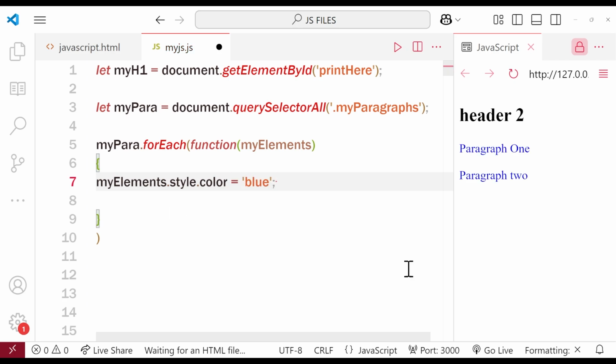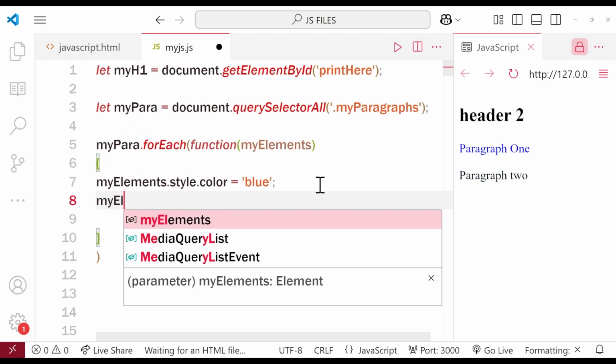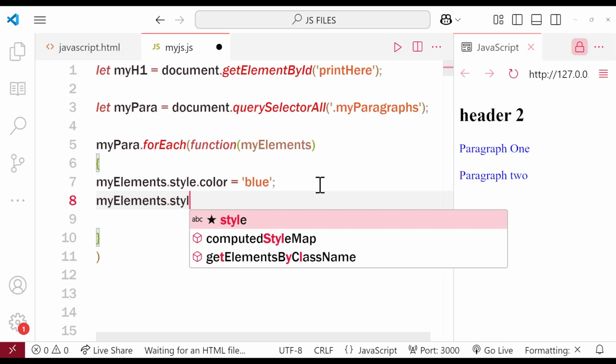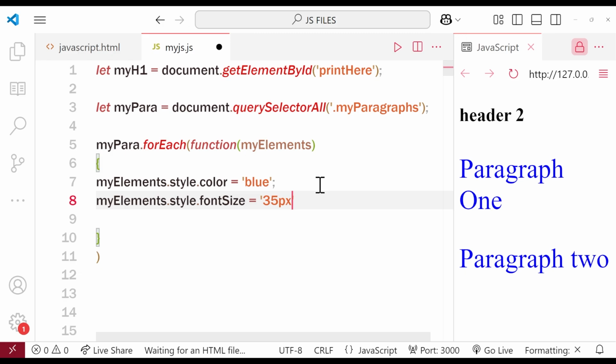So you see we have changed them to blue, and I can change the font size. So myElements dot style dot fontSize equals, and then you say, for example, 35 pixels. And as you see, we have applied these styles to those elements using the forEach method.